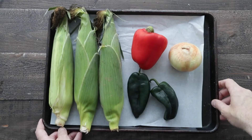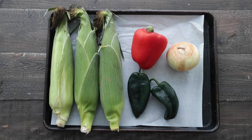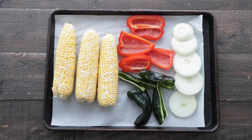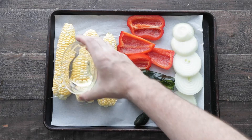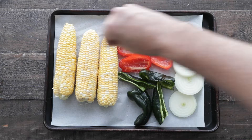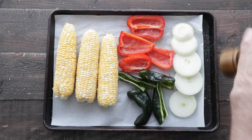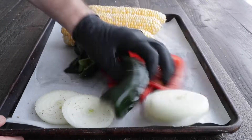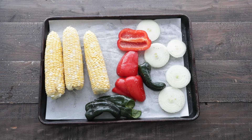In the meantime, we've got some corn, bell peppers, poblano peppers, and an onion. We need to prepare those — shuck them, remove the seeds from the peppers, slice the onion up. Next, we're gonna add on a little bit of oil, season it up with salt and pepper on all sides, and then make sure all those ingredients are incorporated by moving them around to combine.